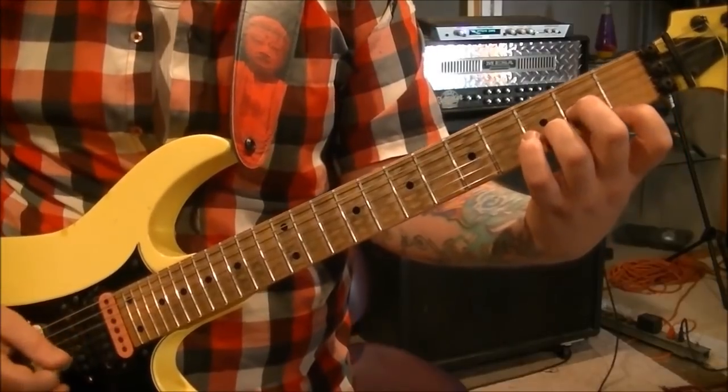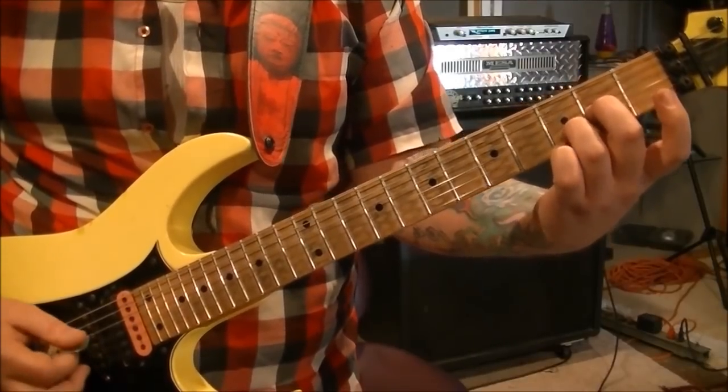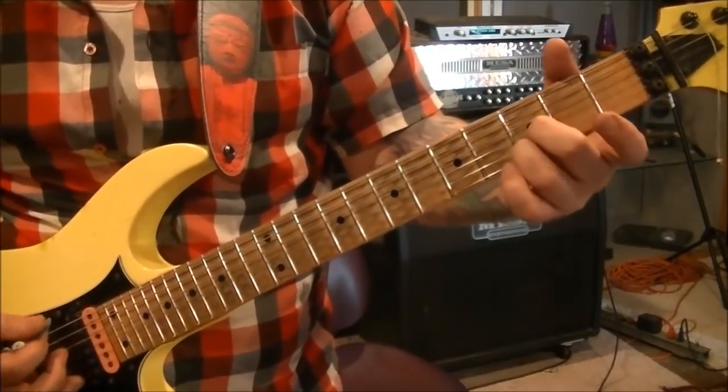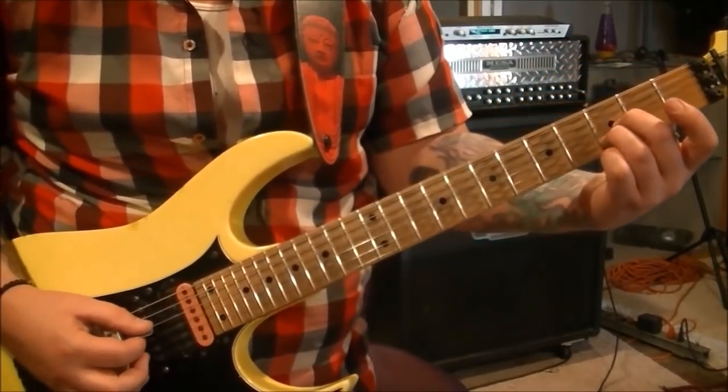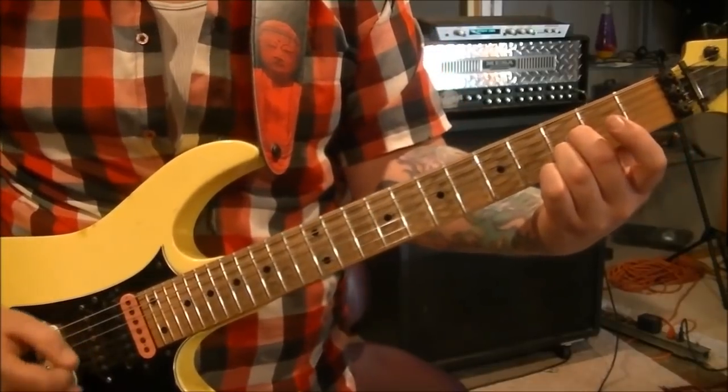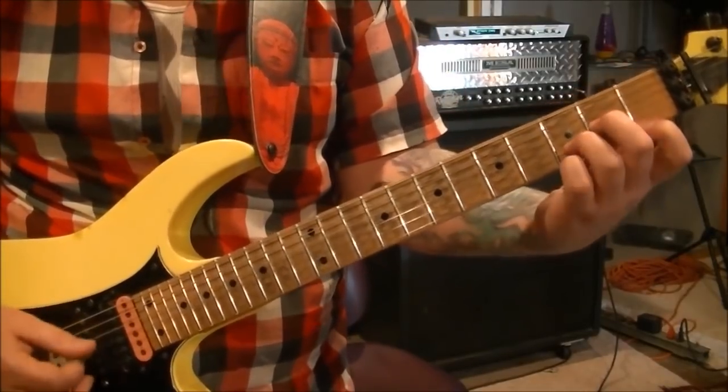Go 3G, 3B, and your strings go 4, 3, 2, 3, 1, 2, 3. So.